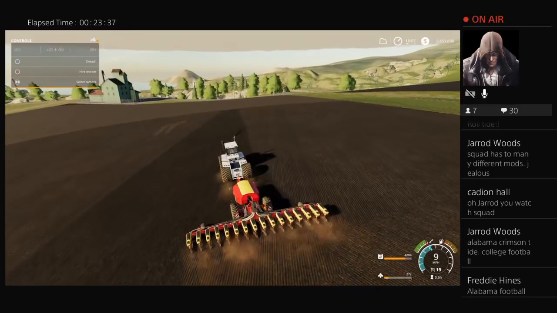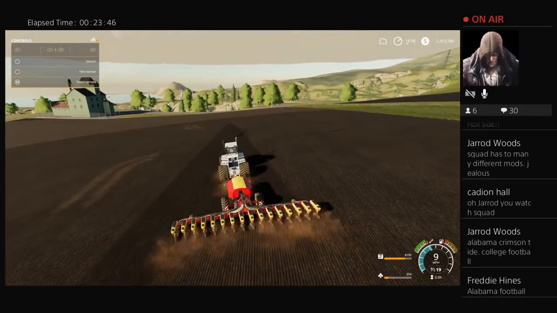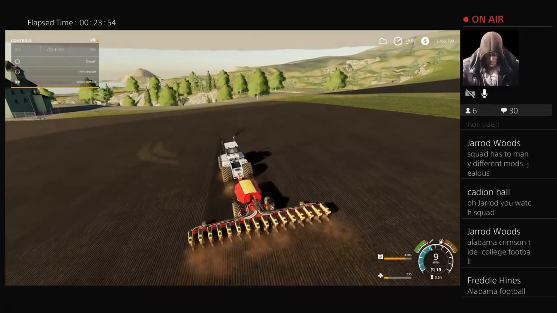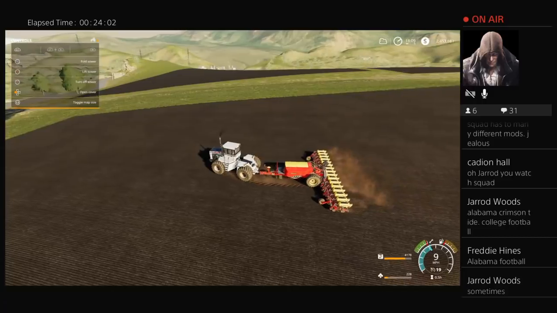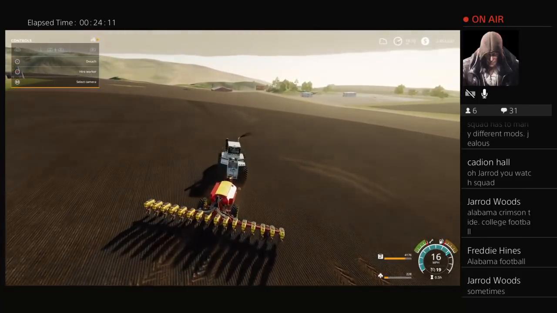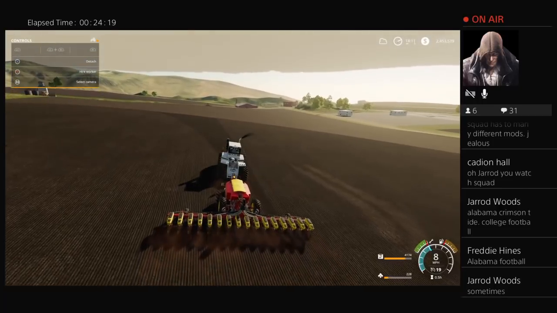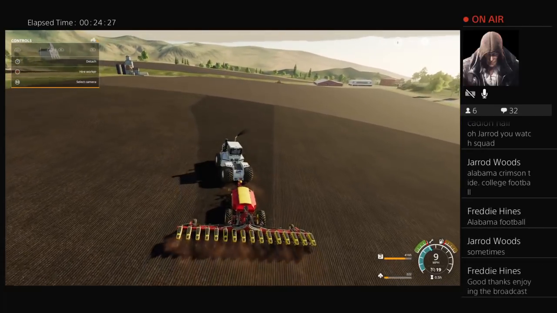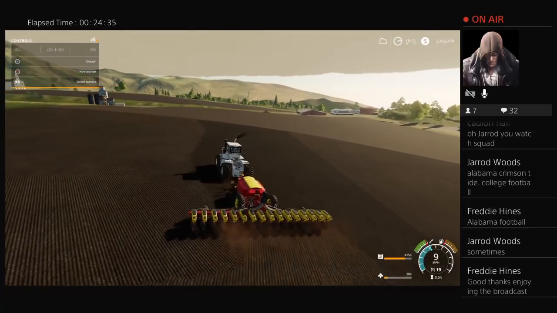How's it going, Freddie Hines? We're just seeding some cotton here on Ravenport, field 8. And it's getting done quite quickly, actually. Well, I'm glad you're enjoying it. Yeah, I'm just seeding away here, chatting with anybody who joins the chat.